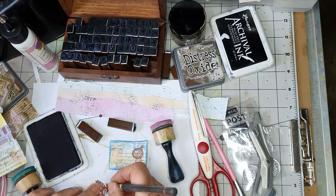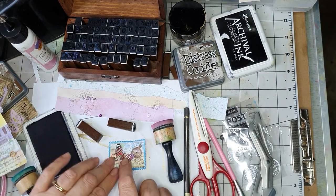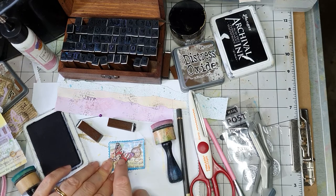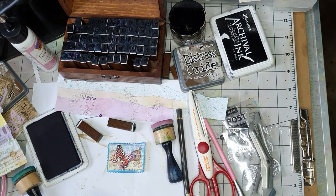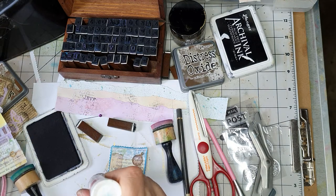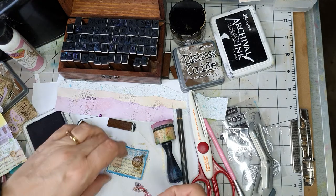Anyway, I'm going to see if this works. If not, we can always cut another one. It doesn't matter if it's contrasting, because then you can see it better, can't you? And it looks a bit like a red admiral, doesn't it? And I can see the thingies there. It's got a watch. I'm not sure what the relevance to the butterfly and the watch is. Is it a stopwatch type thing? I think it works. Because I think it makes it complete when you've got the stamps on it. Although I don't think it would look complete if you just scribbled on it like the posties do around here.